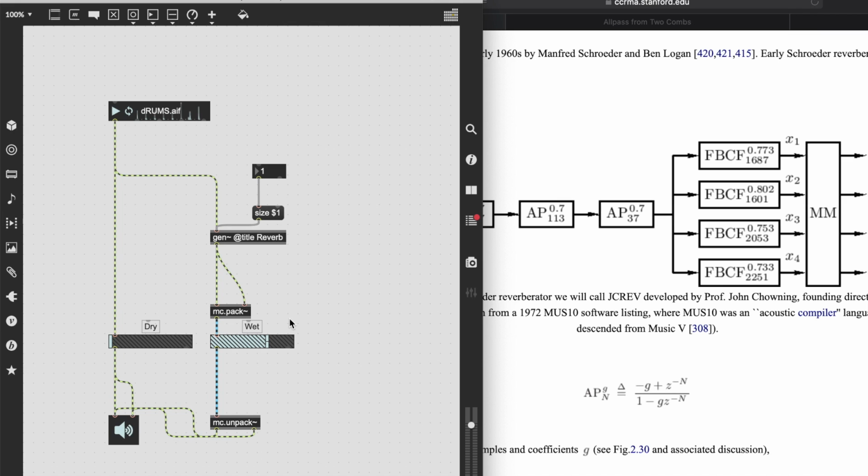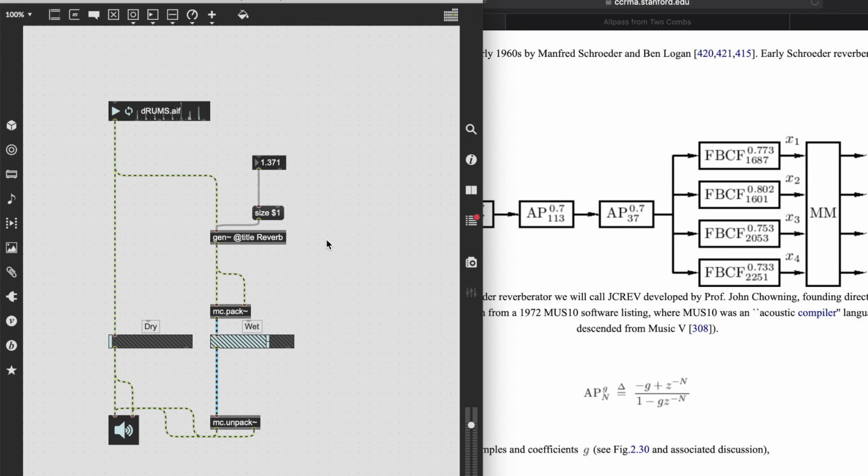So let's see if we managed to do that. And if we did, it should sound a lot more like kind of a room reflected signal. So I guess it sounds kind of more blurry.